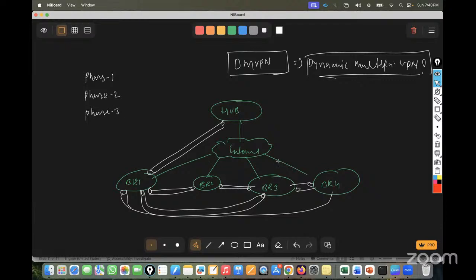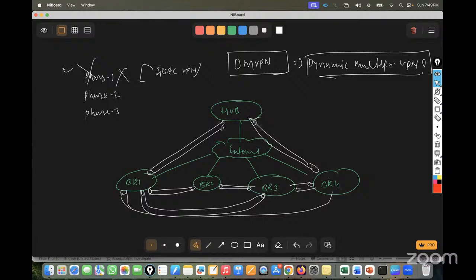So the solution I'm talking about is phase 2 and phase 3. Phase 1 still works like the legacy IPsec VPNs, which means you always have the hub dependence. I'll discuss what phase 1 of DMVPN is. That's not recommended, but phase 2 and phase 3 give very flexible tunnel creation between branch to branch, between hub to branch, and even any branch that wants to communicate with anyone, because they have the dynamic tunnel.